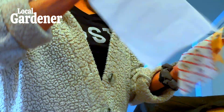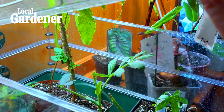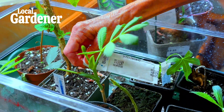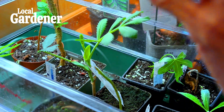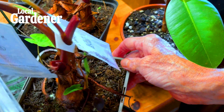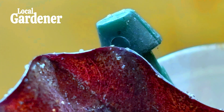Introducing beneficial predators is one of the most effective ways to manage spider mites in a greenhouse. Since greenhouses are enclosed spaces, releasing natural enemies of spider mites can work wonders. Phytoseiulus persimilis are predatory mites highly effective at reducing spider mite populations. They thrive in similar conditions, making them an ideal solution for greenhouses — releasing them early in the infestation can help control the mite population quickly. Amblyseius californicus is another great predator; these mites are more tolerant of varying humidity levels and can even survive on pollen when spider mites are scarce, making them a good long-term solution, especially in greenhouses with changing conditions.